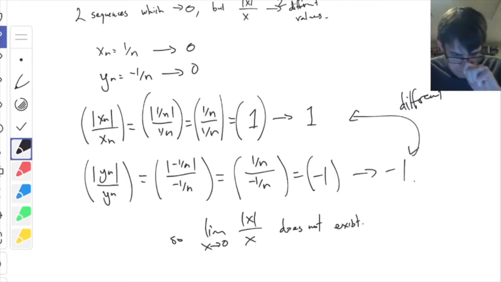All right. And so that means f prime of 0 in this example does not exist. Any questions about that one? This is how you show something is not differentiable. You typically use sequences because it amounts to showing that some limit does not exist. And in almost all situations, the best way to show that a limit does not exist is using sequences. All right. Great. That was a simple one.